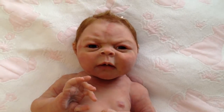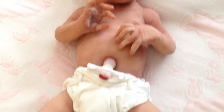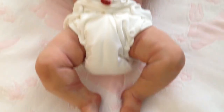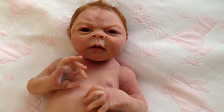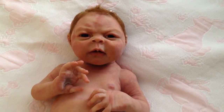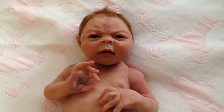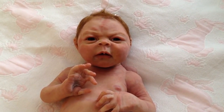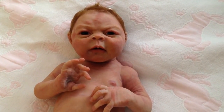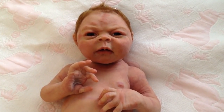That should give you an idea of this sweet little baby a bit more up close. Sorry the coloring isn't the best with the lighting. I think she's spectacular — I think she's still Claire's best baby she's ever made. I don't know if she'll ever be able to top it, although she's come up with some unique things in her new babies, and I'm wowed by the crazy stuff she comes up with.